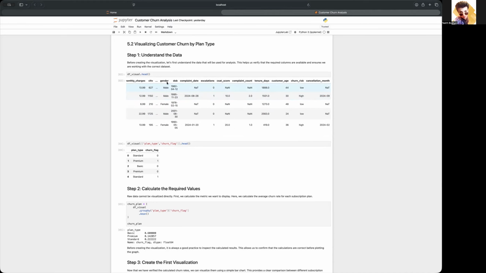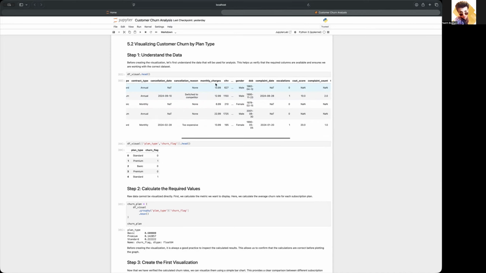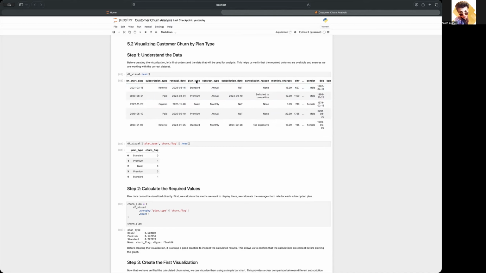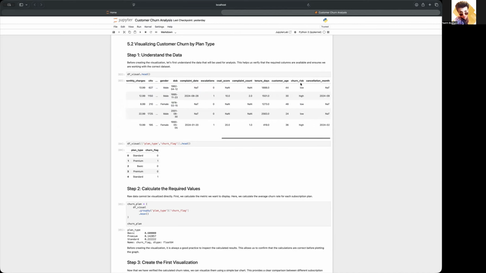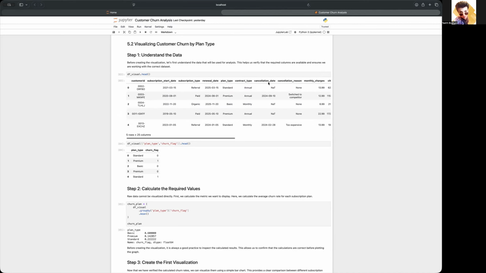Plan types and churn flags. I want to see that, yeah, plan type. And then there is churn flag. There's a plan type.